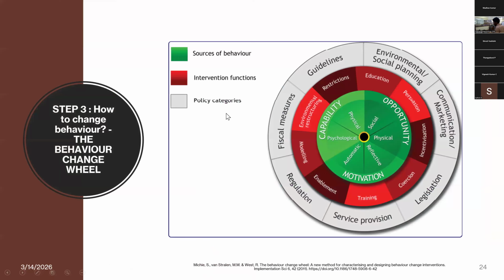So the third thing is to find out how we can change behavior now. Now that we have identified what all the factors are that influence behavior, how do we change the behavior? For this, we can use something called the behavior change wheel, which helps to identify how we can implement behavior change. Here we saw that factors influencing behavior include capability, motivation, and opportunity. Some ways through which we can implement behavior change at the individual level are using education, using persuasion, using coercion, using adequate training of the participant.